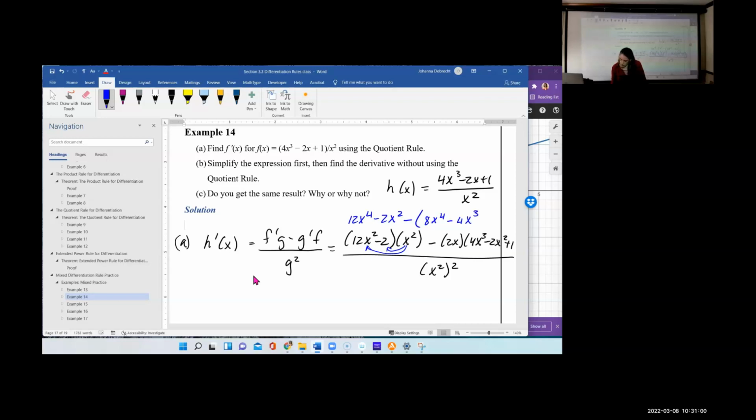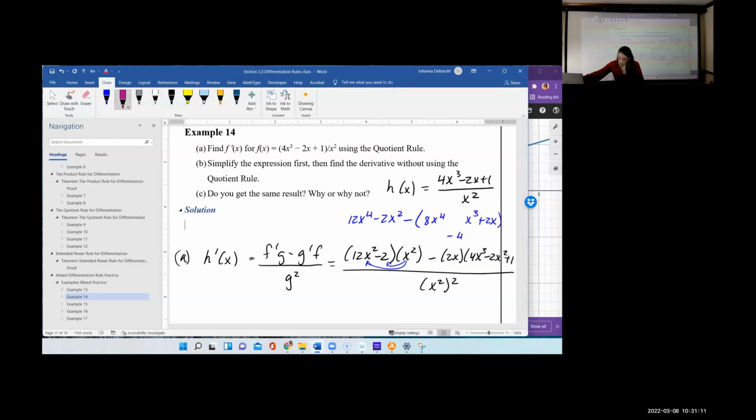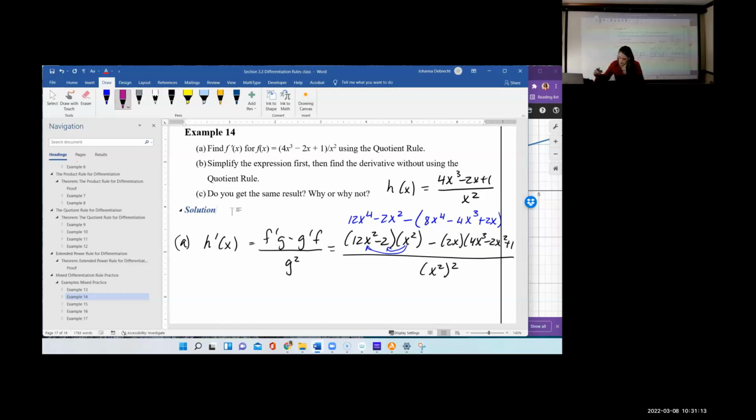And then the next one gives me plus 2x. And then I could further work some of this out. Oops, that didn't work. Right. By going ahead and distributing it and writing minus 8x to the fourth plus 4x cubed minus 2x. If I leave enough space, I barely have enough space, but I think I've got enough. All right. So make sure that you distribute correctly.